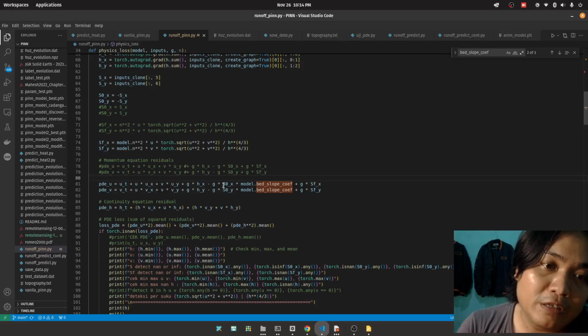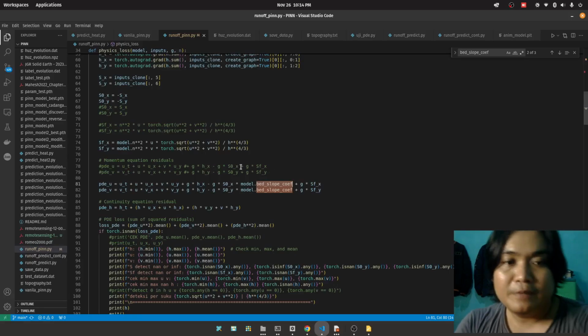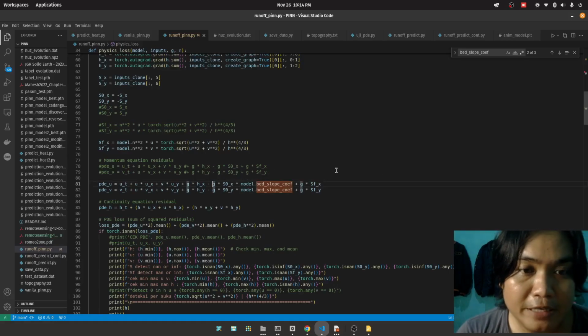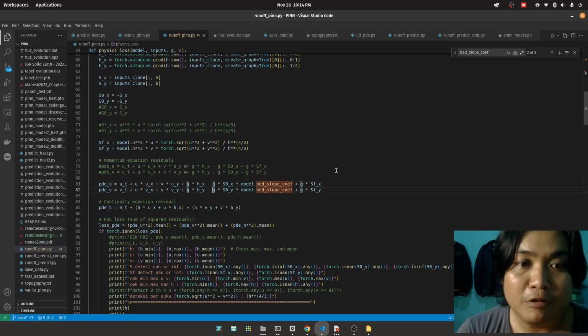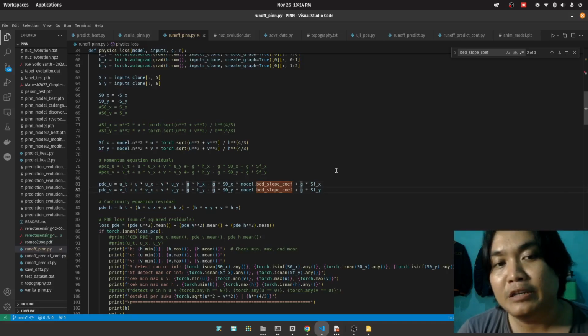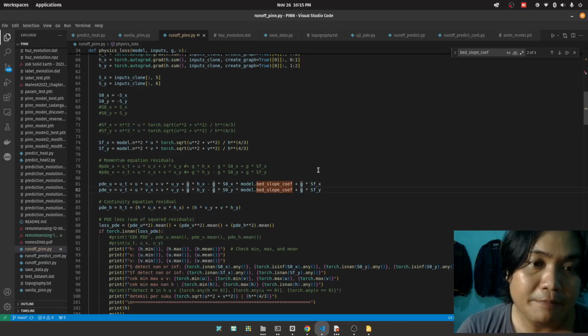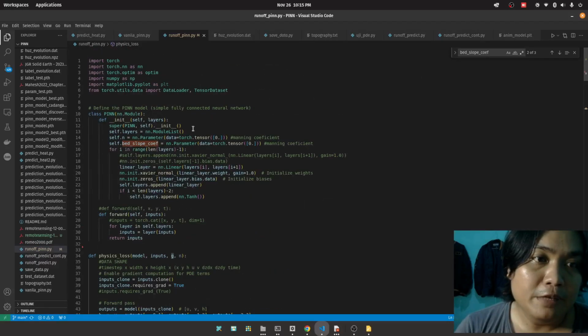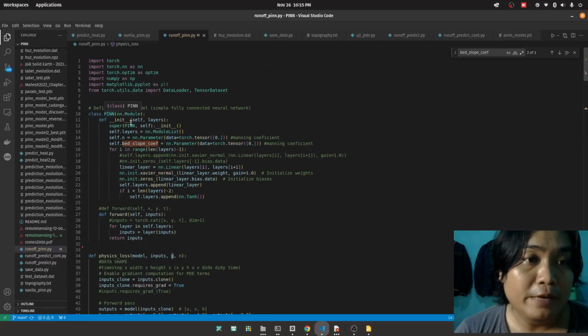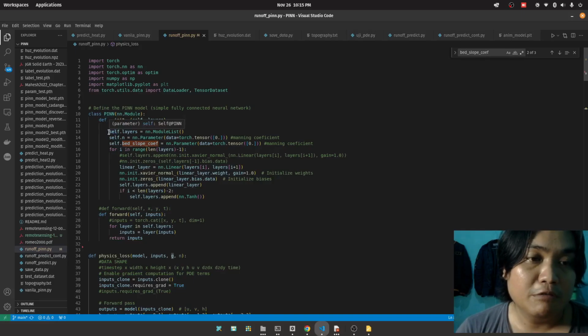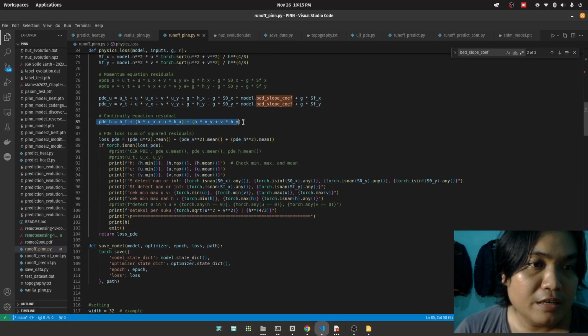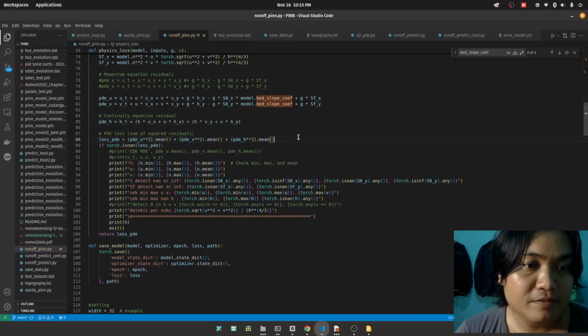The more important this term is, the bigger the value of the batch loss coefficient. So even if we include this term that introduces error in the test of the PDE, it's still safe because all of this will be handled automatically by the neural network. And then here the PDE for H, and this is the total PDE.